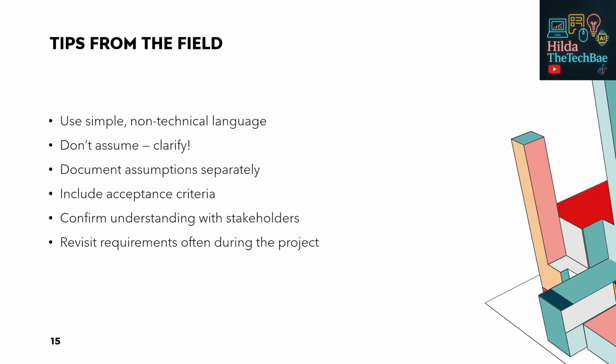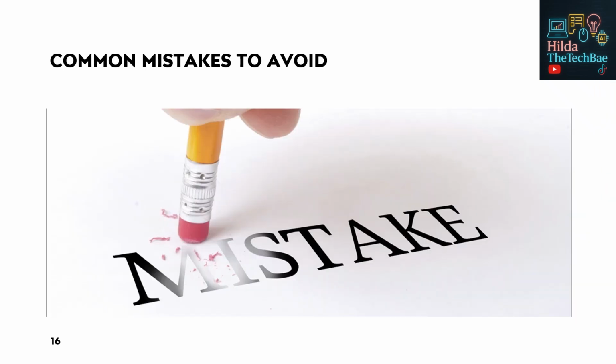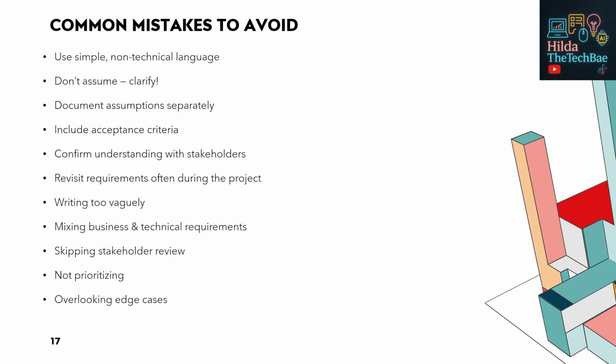And then finally, revisit your requirements. Things evolve during a project, and so should your documentation. A requirement that made sense at the kickoff might need tweaking halfway through. So stay flexible, but also stay very focused. Up next, we are going to be discussing some common mistakes that you should avoid when writing requirements. Even experienced business analysts actually fall into these traps, trust me.